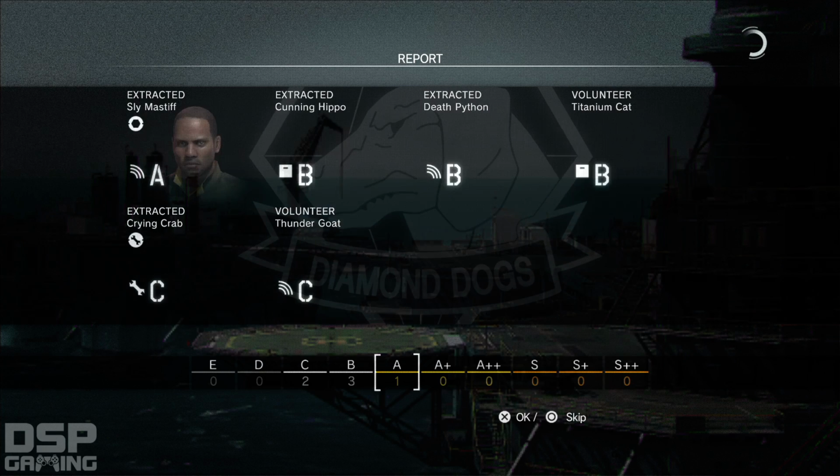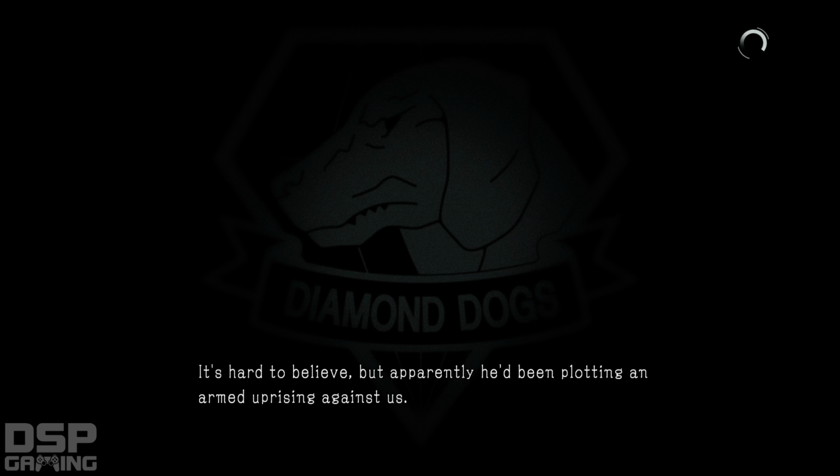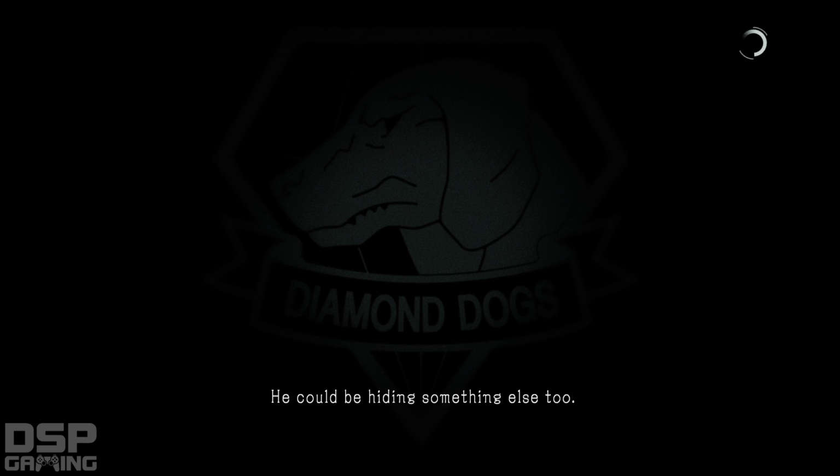More hamburger tapes. Great. That's what I want. Boss, as we suspected, the mastermind behind the kid's escape was Eli. Well, it's hard to believe, but apparently he'd been plotting an armed uprising against us. He could be hiding something else, too. Ocelot's gonna press him for answers. Get back here as quick as you can.